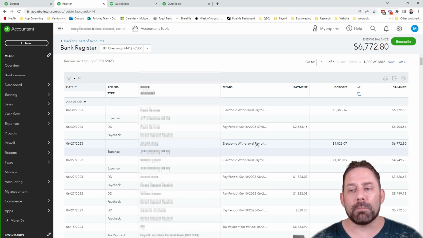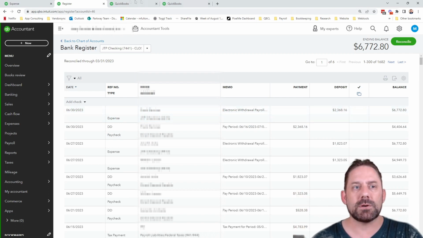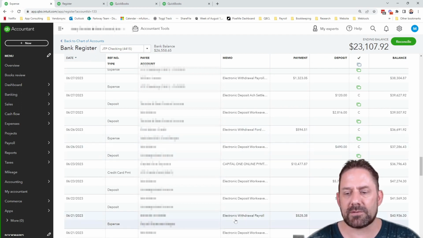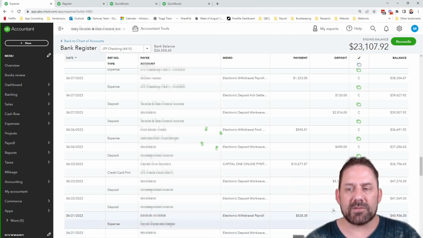So the best way to go about this is I would always have two screens up. On one screen, I'll pull up one register. On the other screen, I have my primary register. And you're going to go in and click onto one of the existing paychecks. You're going to make sure it's in the other one. I would edit this transaction.